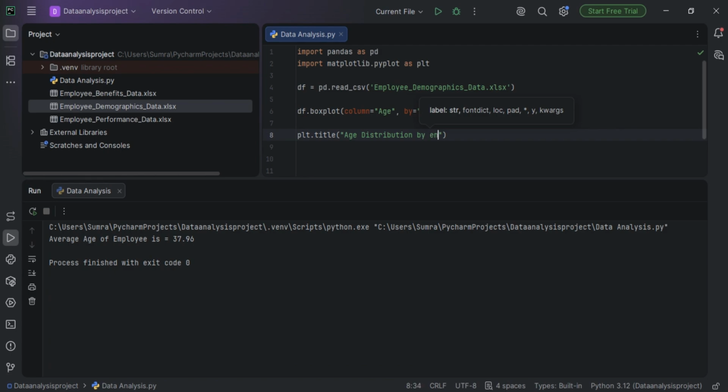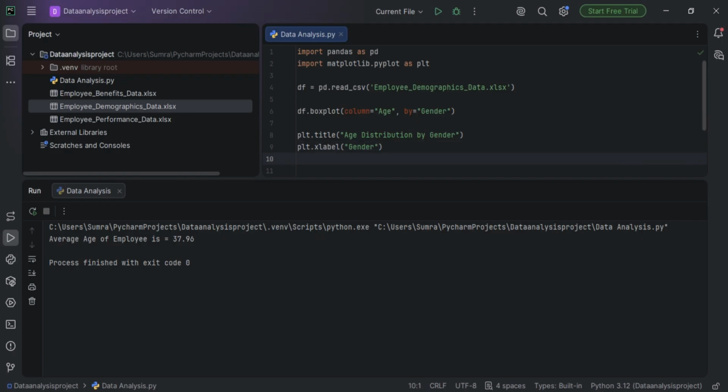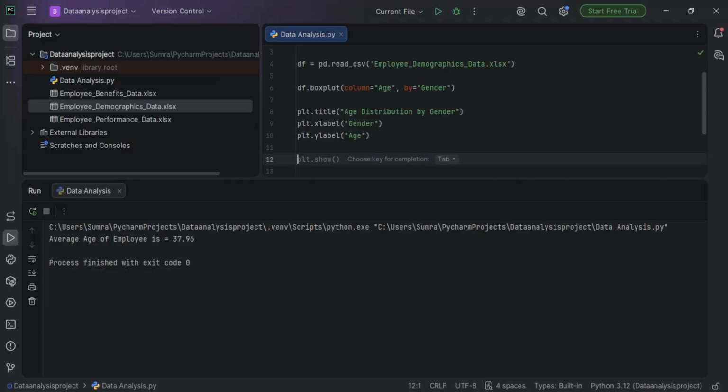On x axis we have gender, and plt dot ylabel we have age, and now plt dot show. Okay, now let's run the program.